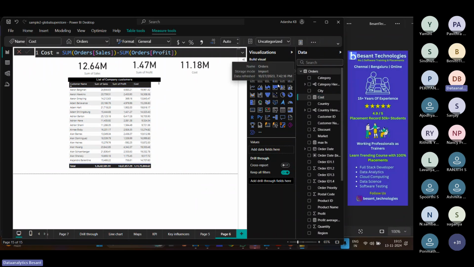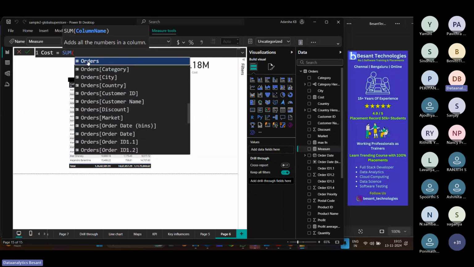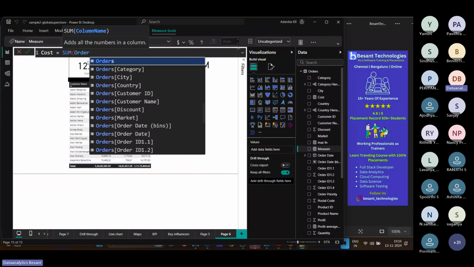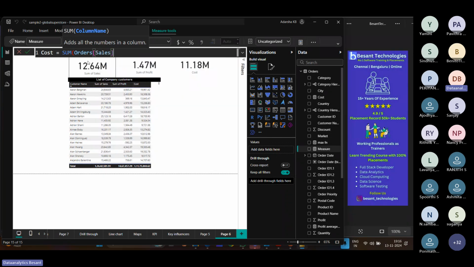See, it is like this. Go to orders over here. Orders, the table name is over here, no? Right click on that, select new measure. In the new measure, you give the name as cost. Cost is equal to sum of, put a bracket, and sum of should be written in capital letters. Then you give the name of the table like orders. Orders of, inside the square bracket, you write the value as sales. Press tab on your keyboard to select the value.